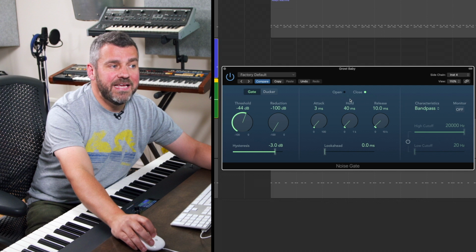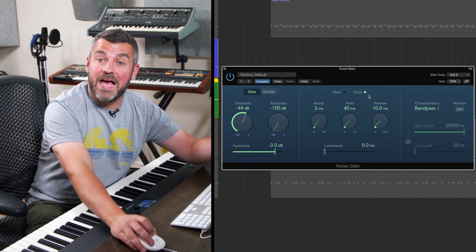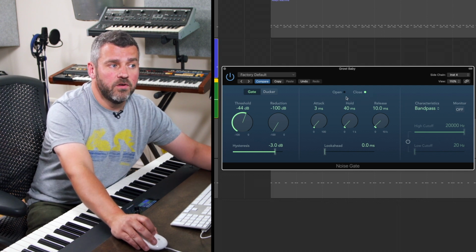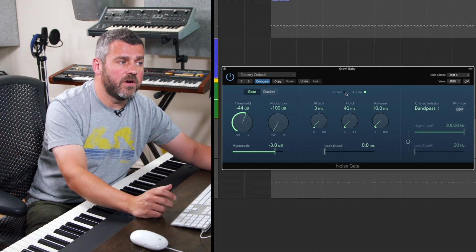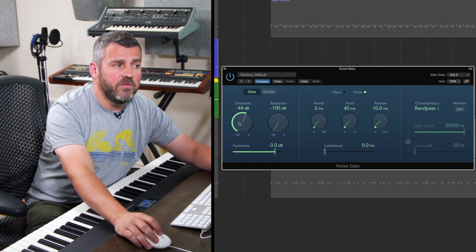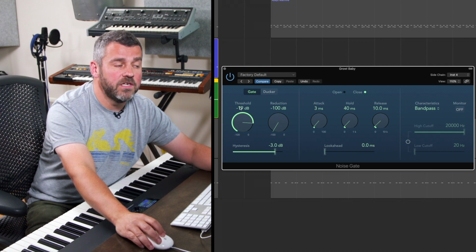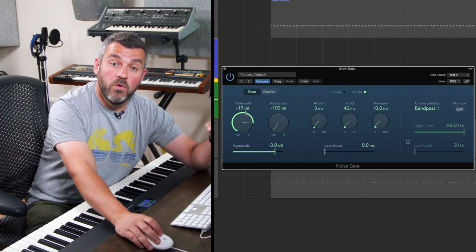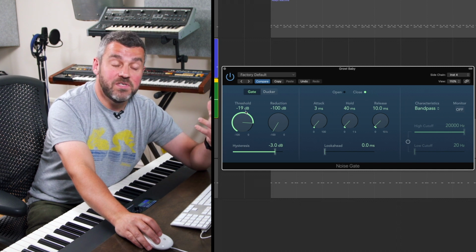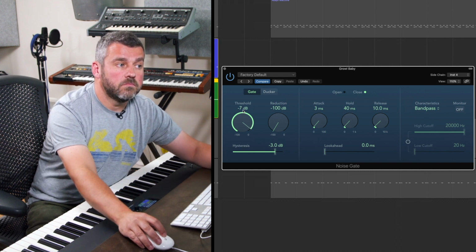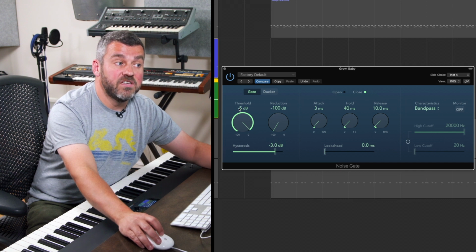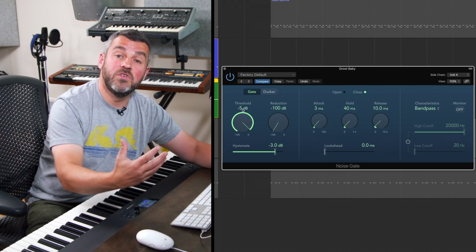Okay, so you can see very easily, every time the gate is closed in the gaps between those notes, the close light is on and then it opens every time it receives the sidechain input signal. So that's fine. Just to show you what I mean about threshold, if we push the threshold much louder, requiring more volume than the rimshot is actually producing, the gate won't open at all. So here, for example, at minus 5 dB, the rimshot isn't loud enough.